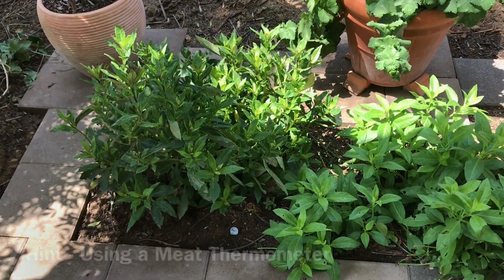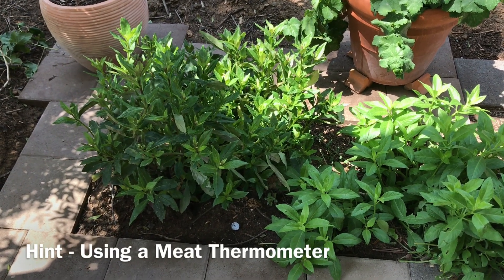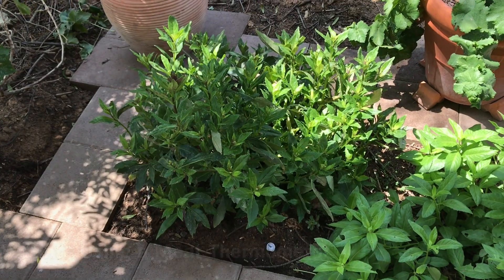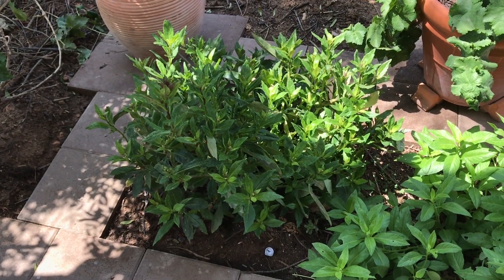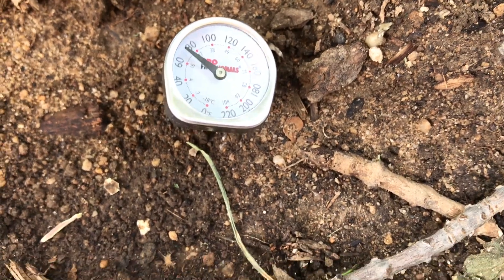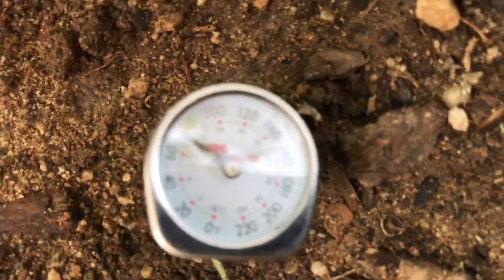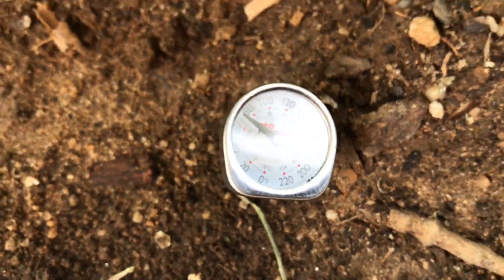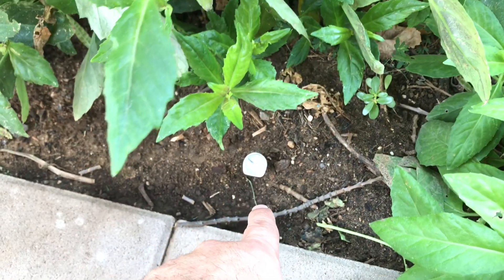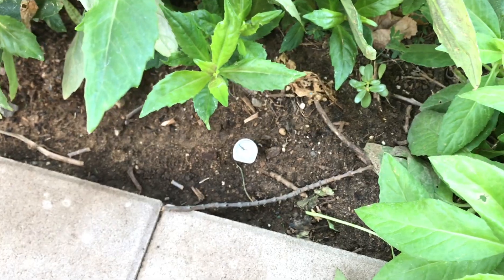There's a quick update to figure out the life of the soil, because I love to garden or farm the soil instead of the plants. It's all about the soil first. What I do is get a cheap meat thermometer and put it all the way down as far as you can. Right now this is reading about 70 degrees. This is shaded right now and the soil is moist, so let's go check a sunnier spot.